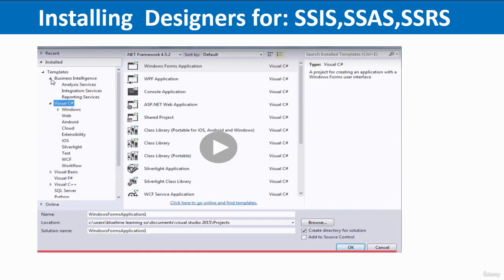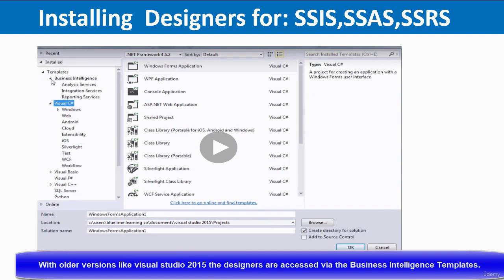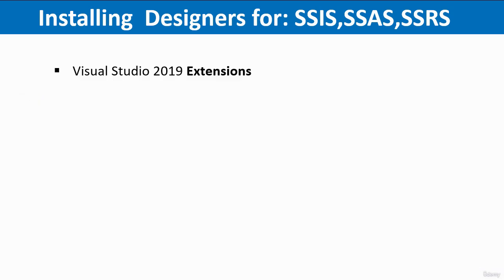In older versions of Visual Studio, for example, Visual Studio 2015, the way to access the designers is via the Business Intelligence templates. For Visual Studio 2019, the way to install the designers is via extensions.